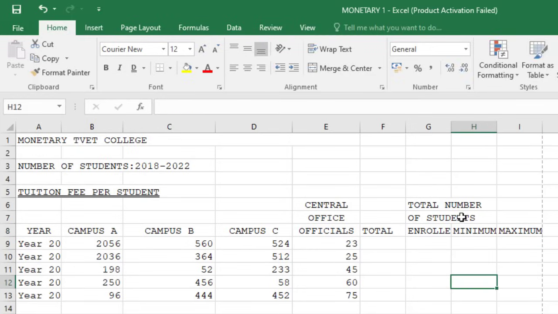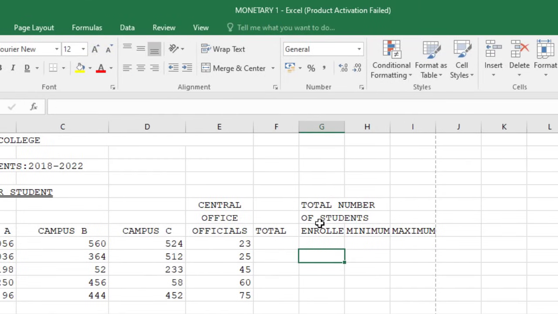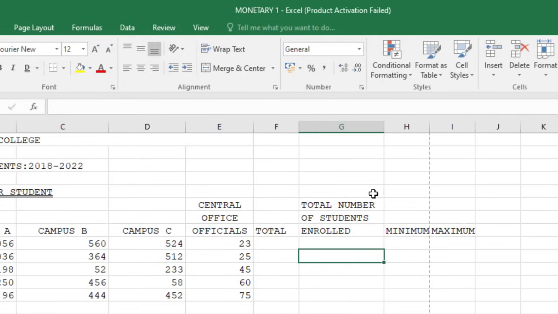Now remember, we have to adjust whatever you type. Total number of students, all of this must be in column G. So I go between G and H and adjust so that everything is visible under its column. Then minimum also adjust, maximum also adjust, so that I don't have information squeezing or cutting anyhow.